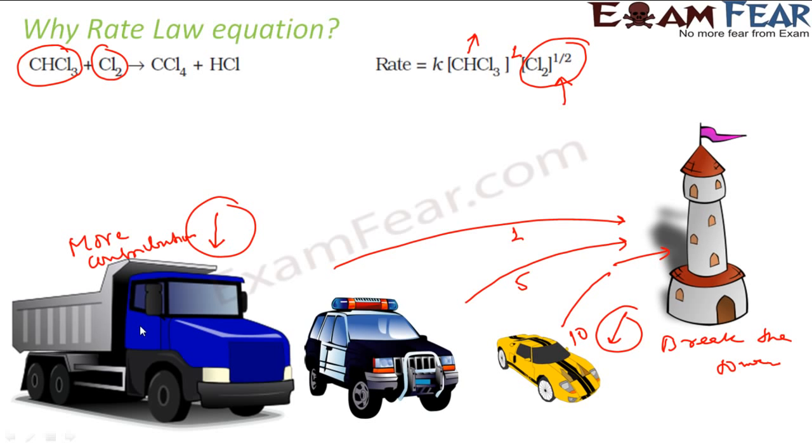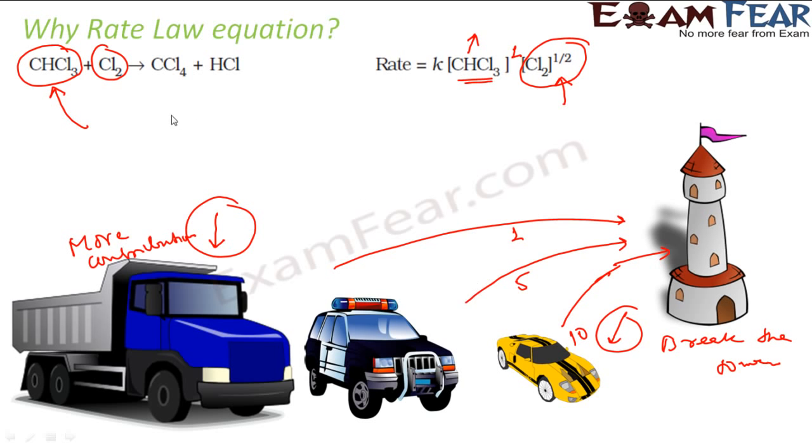Typically in our life also, if you want to increase the rate of reaction using rate law, we know that CaCl3 has more scope. So we'll increase the concentration of CaCl3 more than increasing the concentration of chlorine. Correct? So in this case also, if we know truck is breaking this tower easily, and I have to add one vehicle, I have a choice between truck, sedan and jeep. Obviously I'll go for truck because I know that the moment I add truck, the rate of reaction will increase. The time it takes to break the tower will be less.